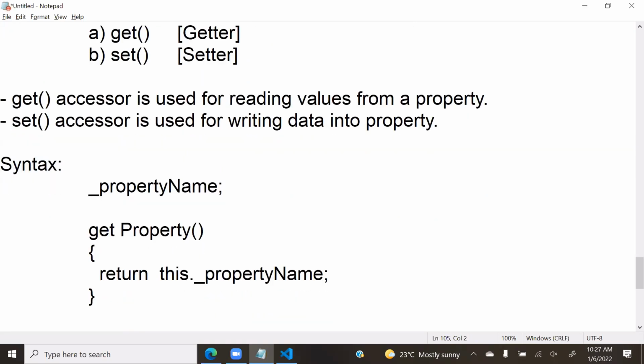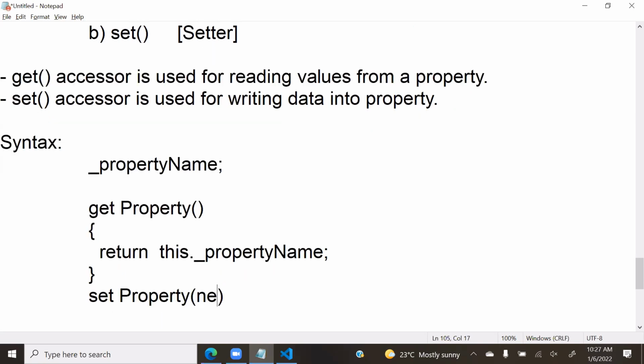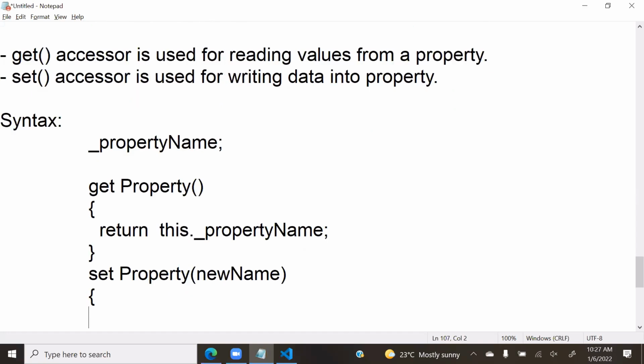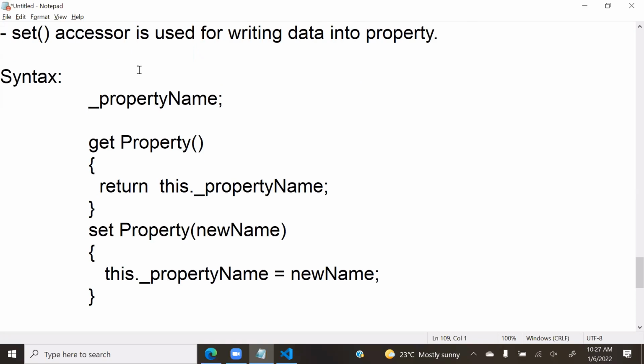And we have a setter. That setter will take new name and set that: this dot underscore property name is equal to new name. We need to define that getter and setter.